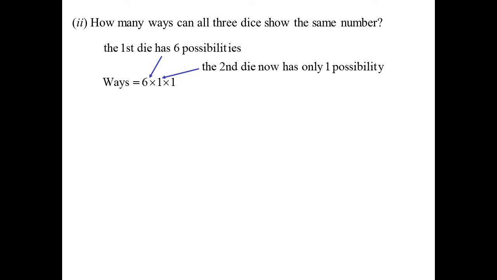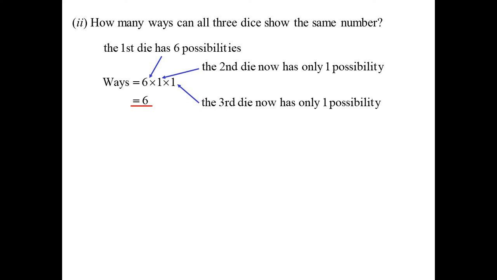How many ways can all 3 dice show the same number? Well, that'll be 6 times 1 times 1. So the way I would think about that is, I'd imagine I'm doing it, and I go, right, I'm going to roll the first die. It can be any number I like, so it's got 6 possibilities. I'm now going to roll the second one, but I want them all to have the same number, remember. So now, it's only got 1 possibility. I'm now going to roll the third one, I've only got 1 possibility. So by the basic counting idea, 6 possibilities.